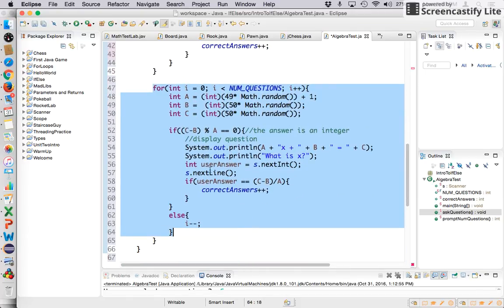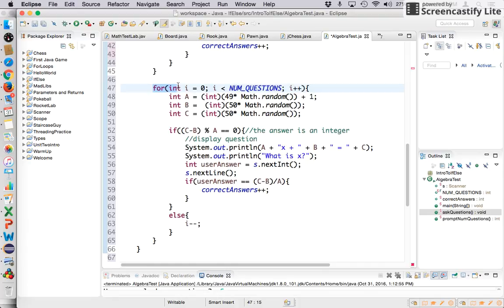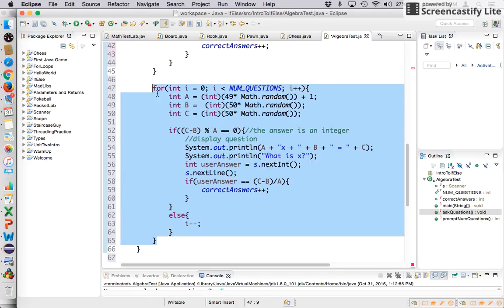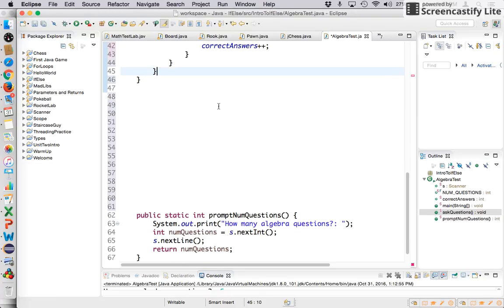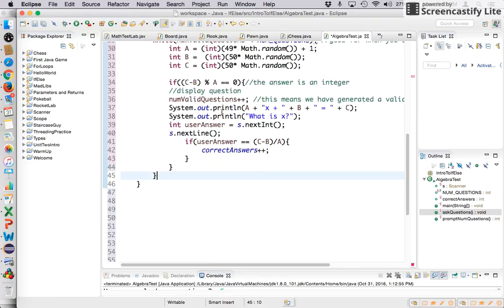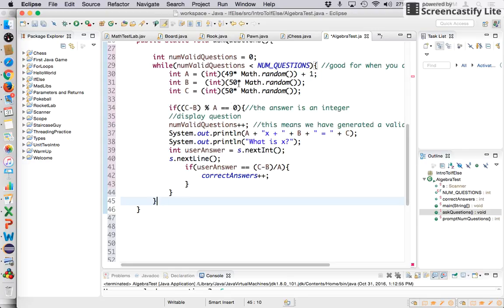We don't like this anymore because, remember what the for loop is for? A for loop is really good when you know exactly how many times you want it to run. We managed to use this structure with a little bit of trickery down here by setting i backwards and trying again. But really, for loops should probably be reserved for when you know exactly how many times they're going to run before the loop begins. This way is a little bit cleaner and probably follows a little bit more coding conventions.